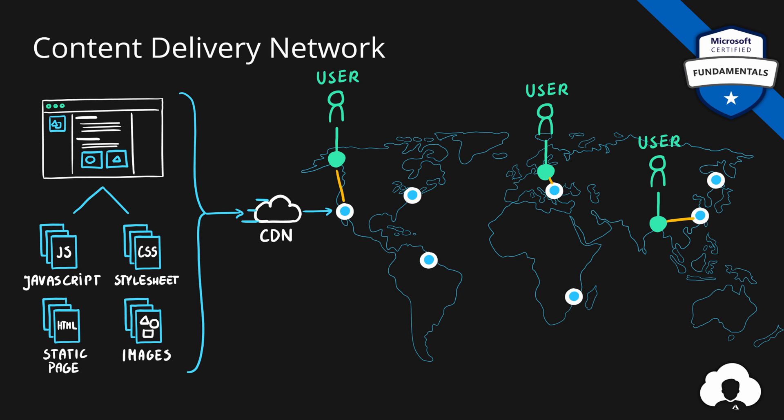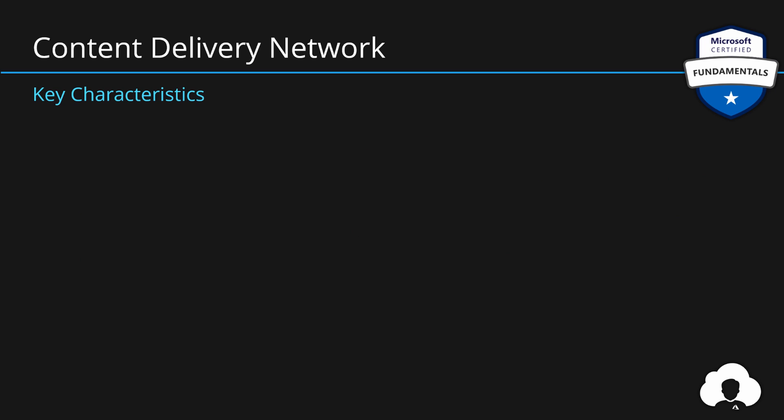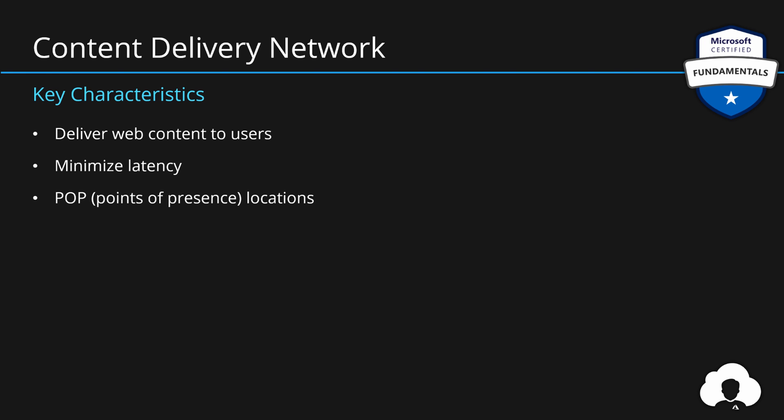To help with that scenario, you ask your developers to upload all the static content into a Content Delivery Network, allowing the service to distribute that content all around the world so users connect to the closest location where their content is available, reducing latency but also the workload required by your front-end services. Azure CDN allows for delivery of web content to users to minimize latency, helping you build more scalable web applications. All that content is spread across multiple points of presence — Microsoft has over 120 locations available worldwide, which is more than the number of Azure regions.